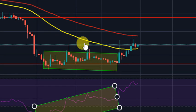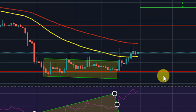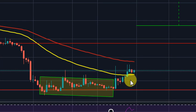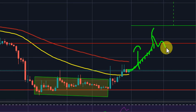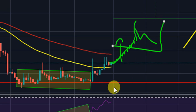You can expect NEM to get a healthy move to the upside. I don't expect NEM to be making back to back serious moves to the upside. It's going to be a very healthy move. Let's say it could be making this type of move, just like that, an easy way. None of those big wicks, I don't expect it. So I'm expecting an easy, slow growth of NEM, getting to this area before it pulls back, makes a big bull flag, and then moves to the upside, right? So keep an eye on NEM.